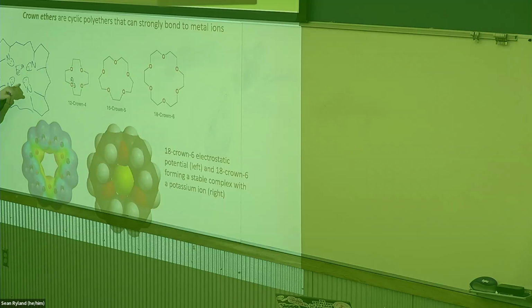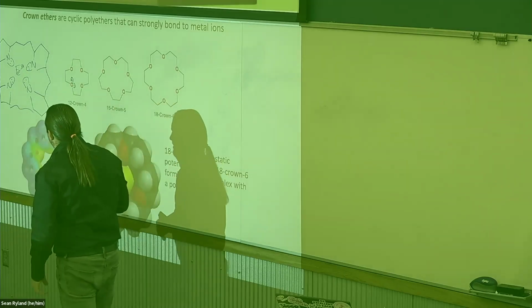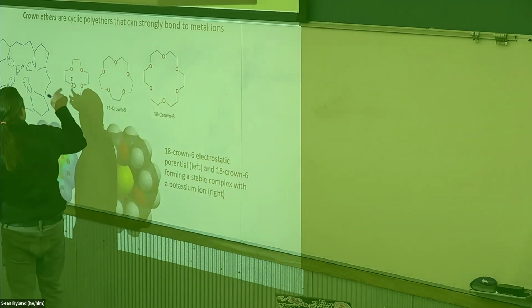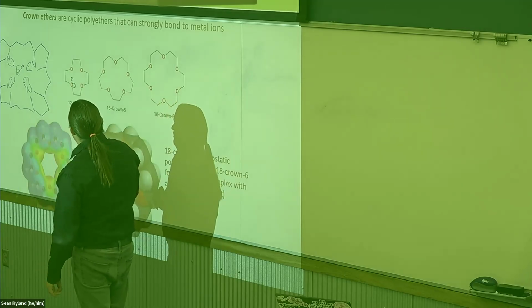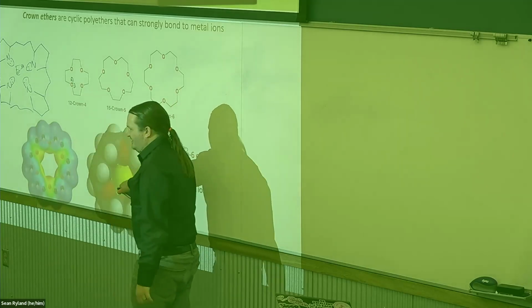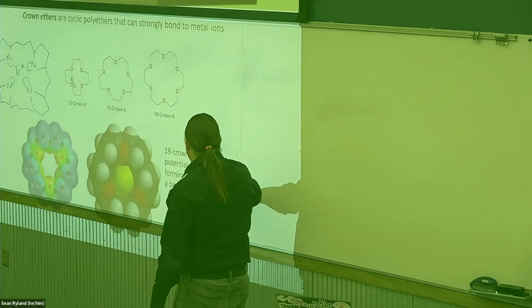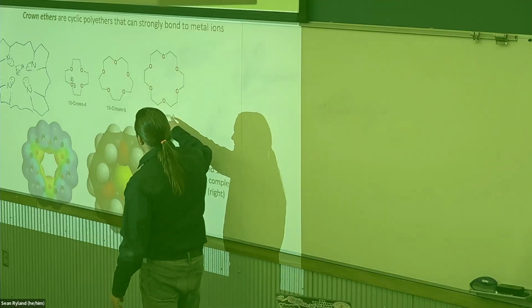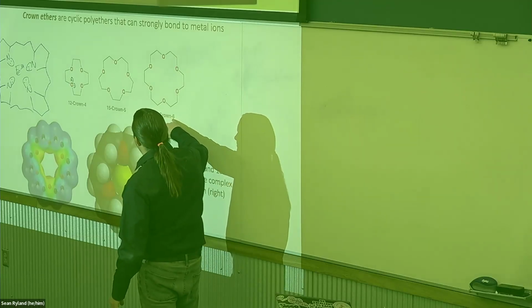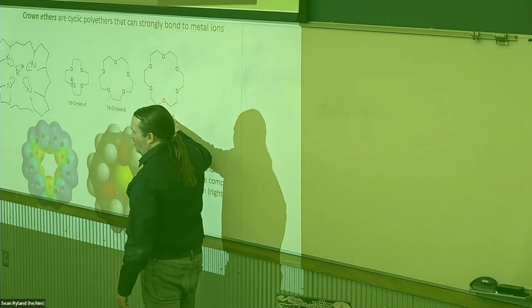They took that idea and applied it to simpler synthetic molecules. Instead of nitrogen heterocycles that are a lot harder to make, they just made a cyclic ether with a bunch of oxygens pointed towards the middle, and it does the same thing. In this case, they call this 18-crown-6. It's 18 because it's a total of 18 pieces in the ring, and 6 of them are oxygens.